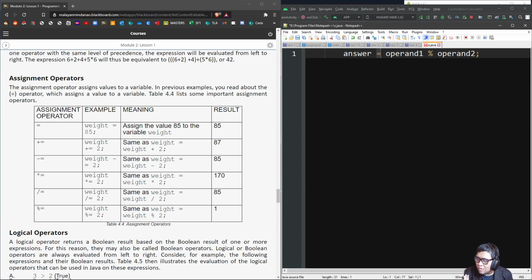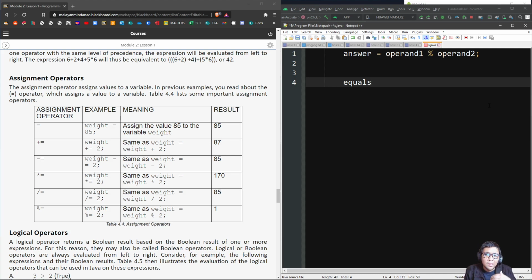You will be getting confused with this because we are oriented that this sign is what we call equals. We have been ingrained in our mind that we call this equals, right? Meaning that whatever the value is, it should be the value of that. So, we need to unbox our thinking regarding this, because we will be getting confused if we stick with the mentality that this sign is what we call equals.